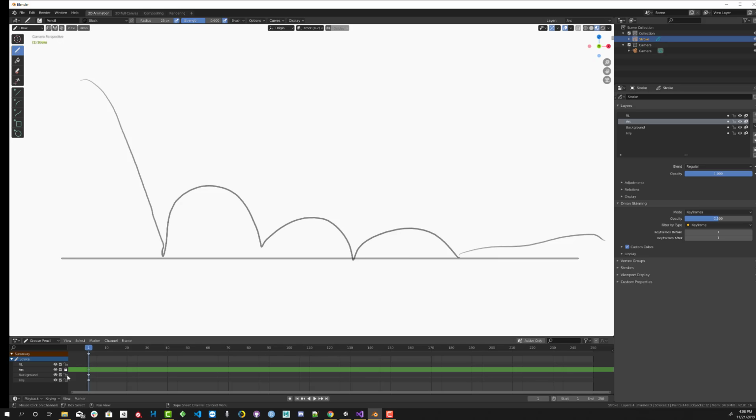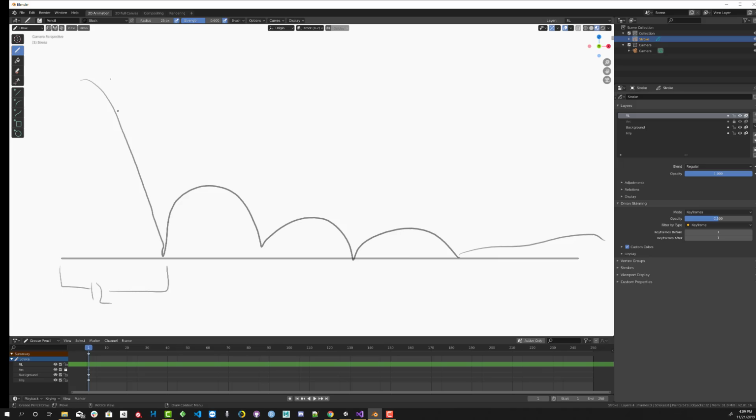Now I'm going to lock this layer, and let's talk a little bit about how we can start to plan this out. Say I want it to take half a second, right? So let's say 12 frames to go from here to here. One trick is on my rough layer, I'm going to lock this so I don't draw on it, because I'm going to draw the ball here on one, and then I'm going to go all the way to 12. I'm going to move this all the way over to 12.